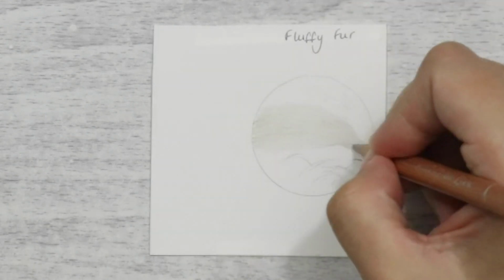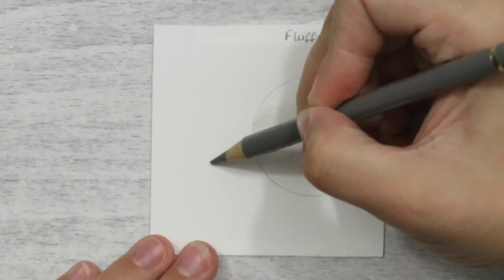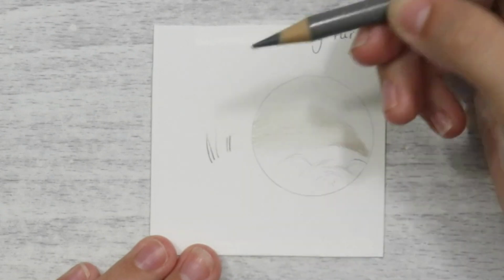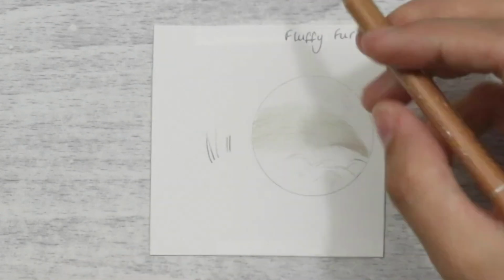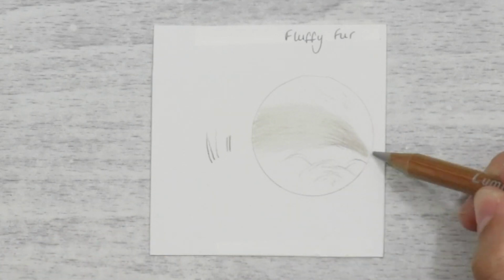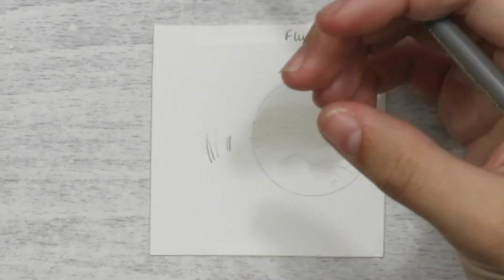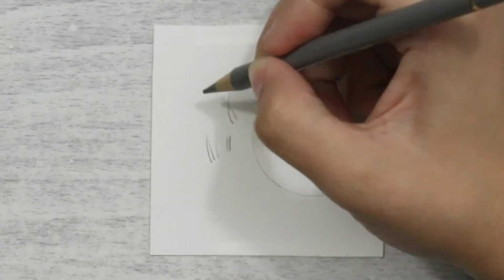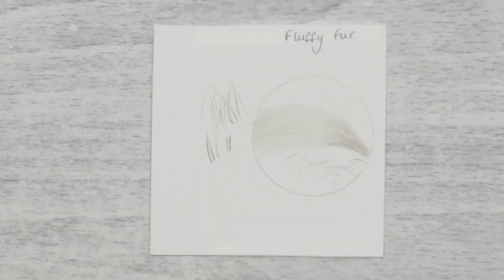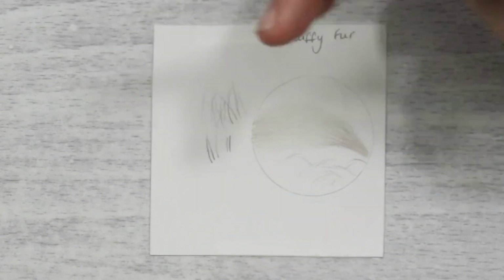Then I've just gone in with my next darkest colour, which was a warm grey two, so not very dark at all, and I've just filled in the areas where I have some shadows and where I've got some darker tones. So just going in with that layer and adding in those areas so I can see them a lot better when I go in with some darker colours, as I'm doing now. So when it comes to the actual fur texture, you can see I'm just trying to explain the kind of fur technique that you need to employ for doing this.